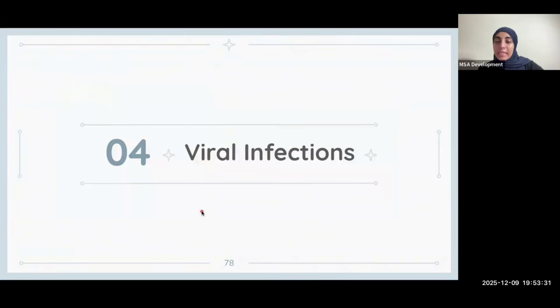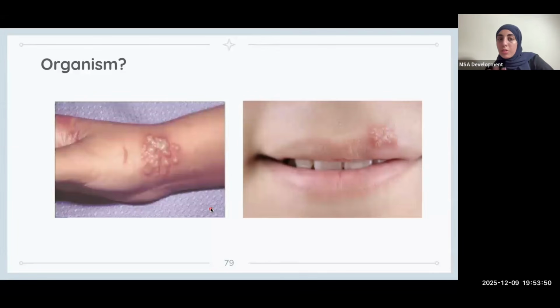And with that, we're done with the bacterial infections. We actually finished the majority of this, so we're done with 2/3. The coming part is a lot simpler, inshallah. We finished the big bulk of the micro. So our next section is viral infections. Again, we'll use the same format.